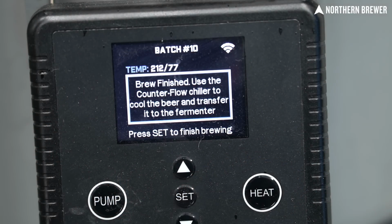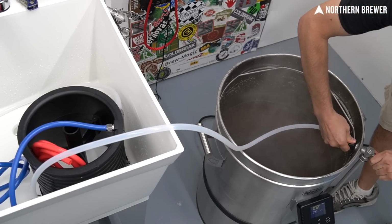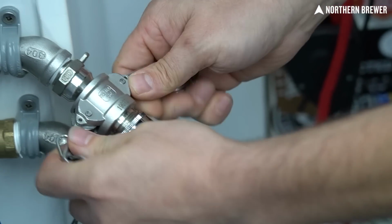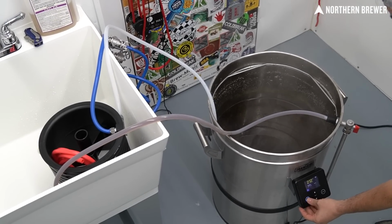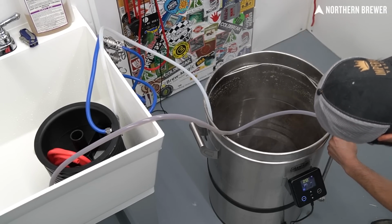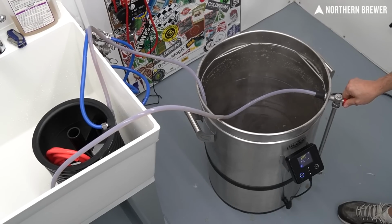There's a couple differences on the G40 versus G30 if that's what you're familiar with. So again, you're gonna want to start with that valve closed. Hook the chiller into the recirculating port. What I like to do is just recirculate that wort back into the G40 for 2 minutes. That's just gonna make sure the inside of that chiller is clean, sanitized, so that no nasty bits are in there at all.